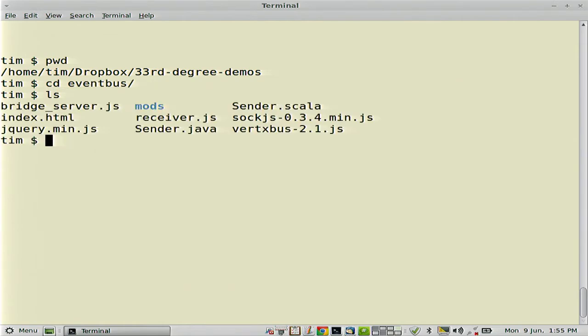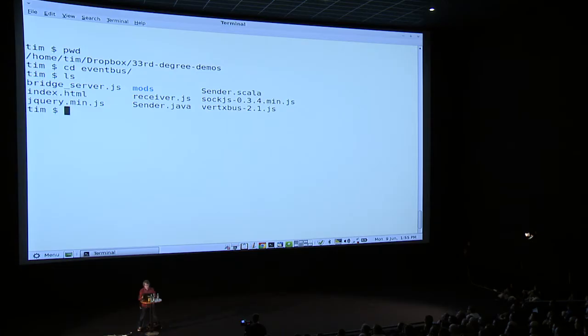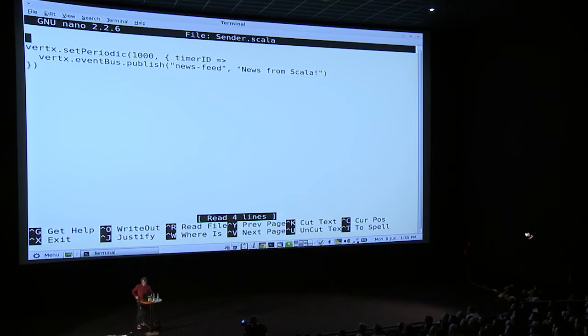So let's take a look at a Scala example. I should say at this point the Scala API is actually still in flux. This is not necessarily a final API, it's still developing, and Galda, who's been doing the API, is bringing out a new version soon. So let's take a quick look at the Scala Sender here. And it's a very, very simple example.